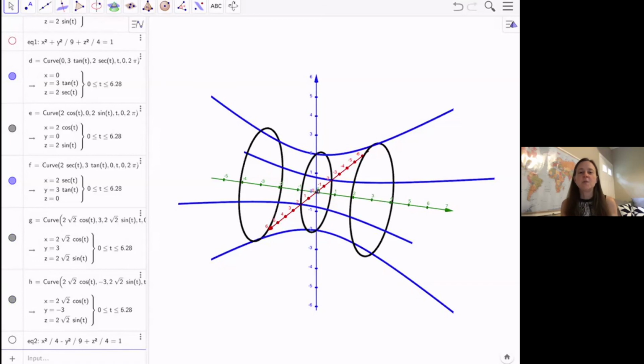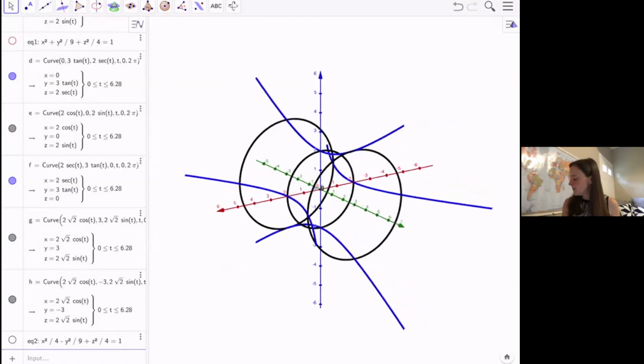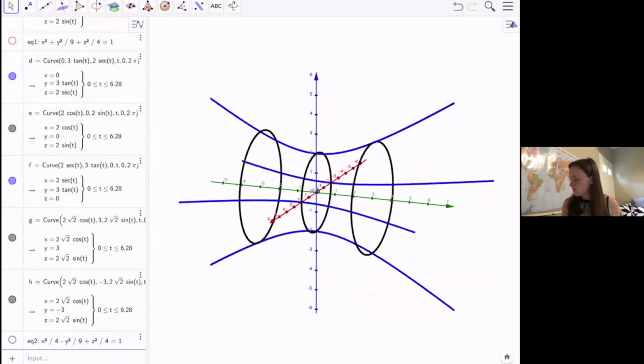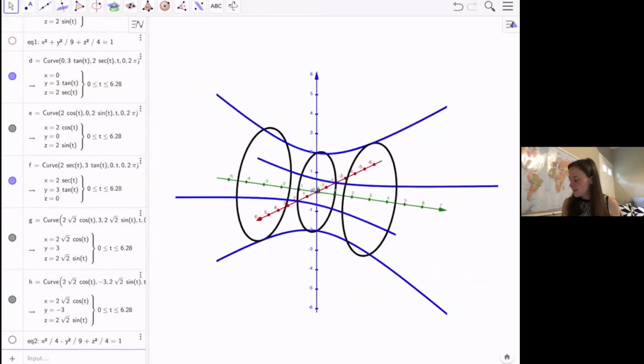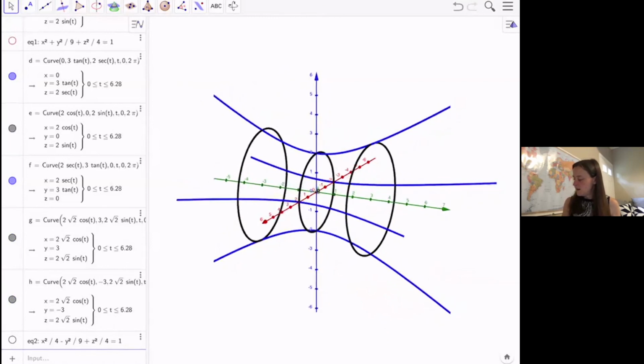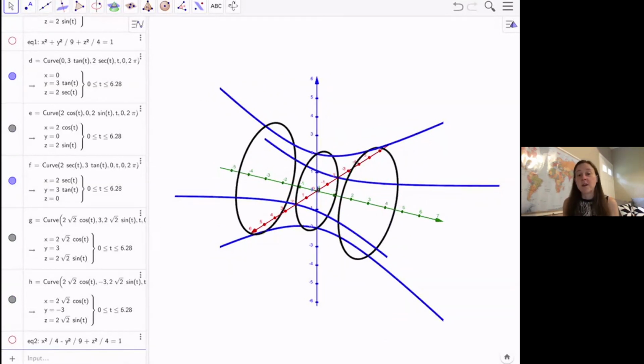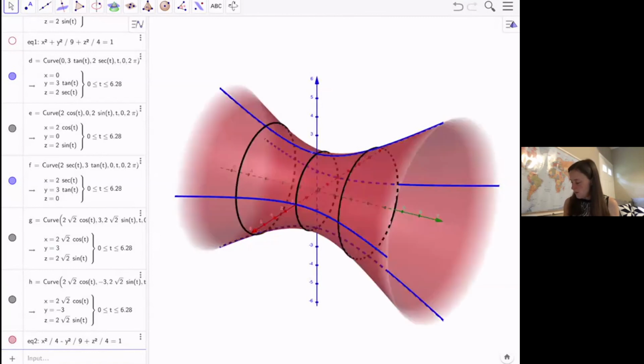All right, and this might help you visualize the surface a little bit better. We've got these extra circles. So we get the idea that when we slice it vertically, parallel to the XZ plane, we're getting all these circles, and they appear to be getting bigger to match up with those hyperbola traces that we have going in the other two directions. So when I graph the actual surface, we get what we might have been picturing at this point. When we meet together in class again, I'm going to give you a handout that's going to allow you to predict what these quadric surfaces look like just by looking at their equations.